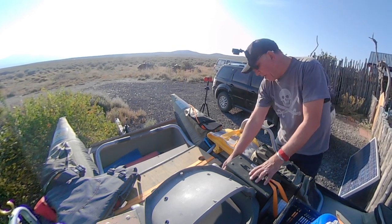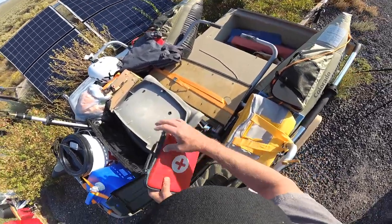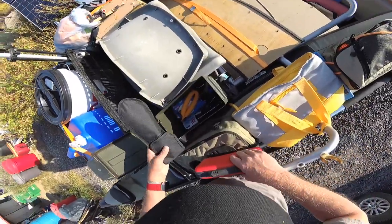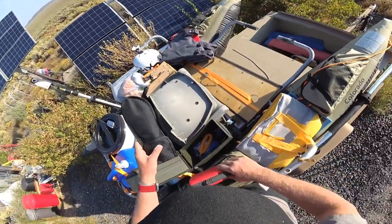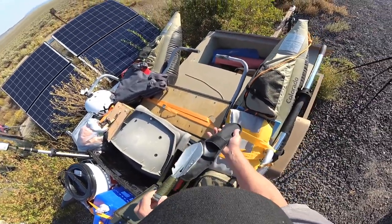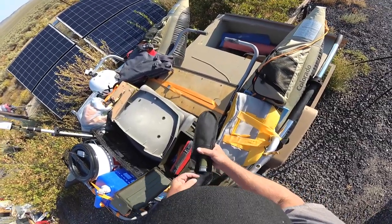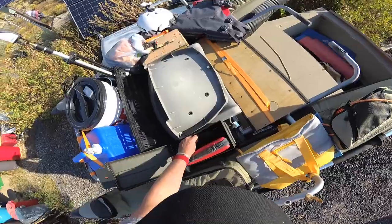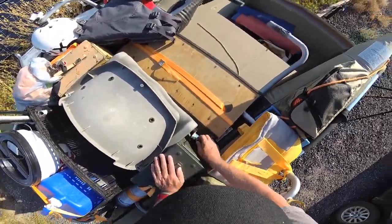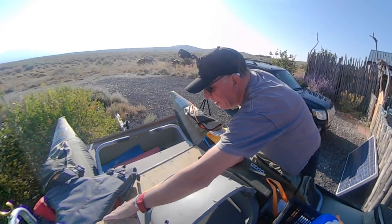So on the starboard side ammo case I have my minor first aid kit, some tools, and also my trowel. So if I need to make a pit stop alongside the river mid-morning or something like that and don't have to get out the groover, we have that. And that also acts as a kind of multi-function tool. I'll go across here to my other 50 caliber ammo box.